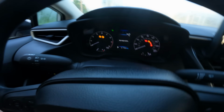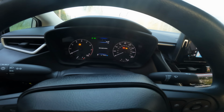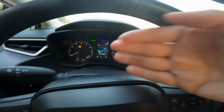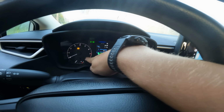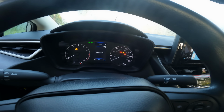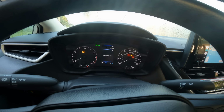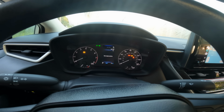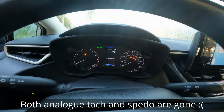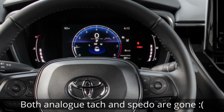All right, but let me take the camera off so you see this, and let me get the accessory on so you can see as well. So this 4-inch screen, as we have to deal with the chimes. There we go. This 4-inch screen, not bad. And then we have an analog tachometer and an analog speedometer. I think it's absolutely fine. But Toyota has possibly replaced this portion, or should I say the digital tachometer or the speedometer. One of the two has been replaced with the digital 7-inch screen.